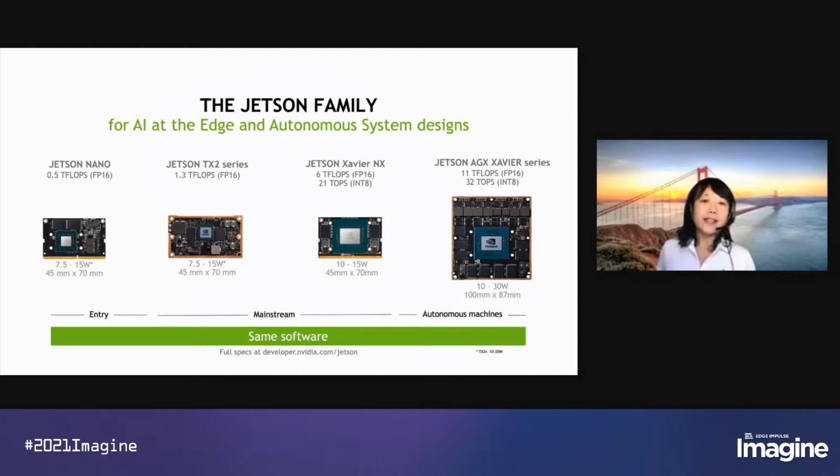Jetson Xavier NX is one of the latest members of the family. Its form factor is the same as the Nano, but it's a much more powerful module. It's capable of running multiple neural networks. It even supports modern complex models with different sensor resolutions, or natural language processing models like BERT-base and BERT-large. And finally, we have the Jetson AGX Xavier series that provides the highest level of performance and can power autonomous systems.